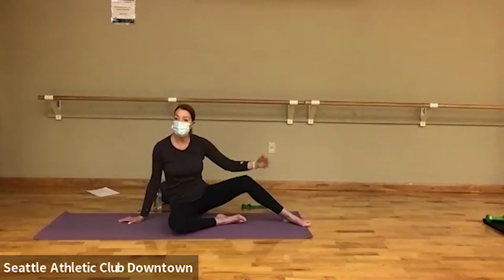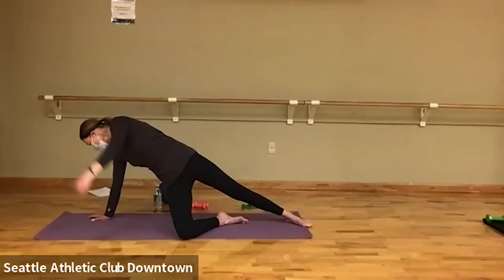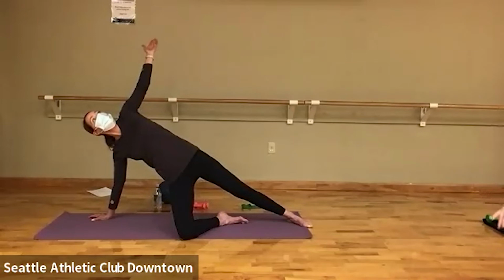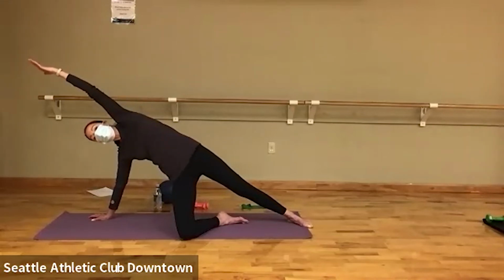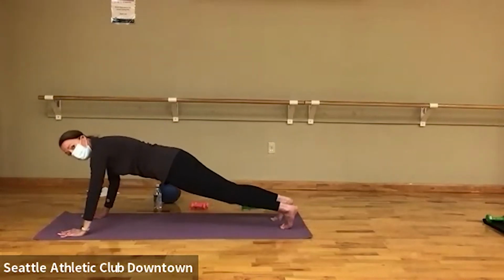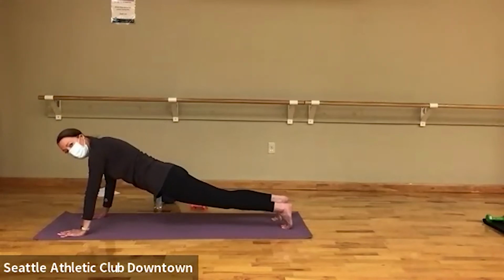All right, and then adding on. Breathe into this. Lift. Rotate underneath. Extend all the way back up into the chest and follow. And then a nice deep side bend. Hold it here. And you're going to rotate into a plank. Maybe there's a knee drop, so it's going to be hard to drop through the knee.